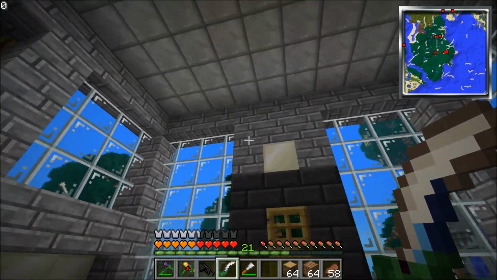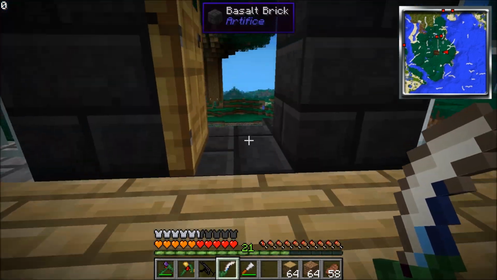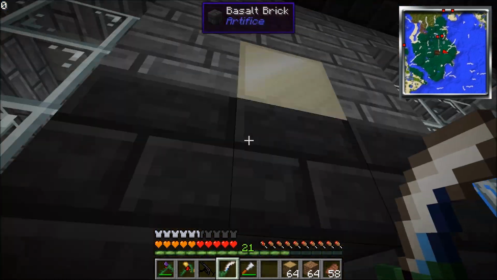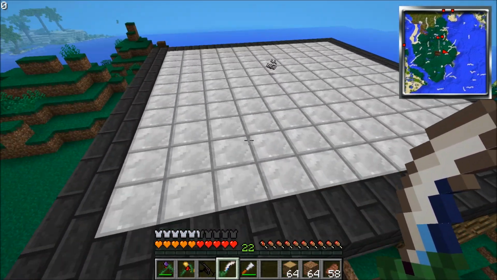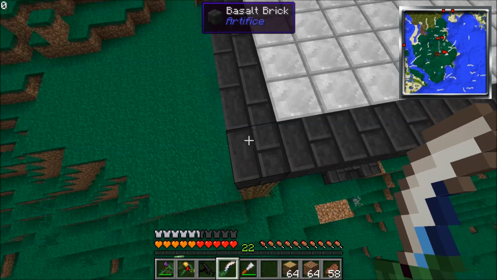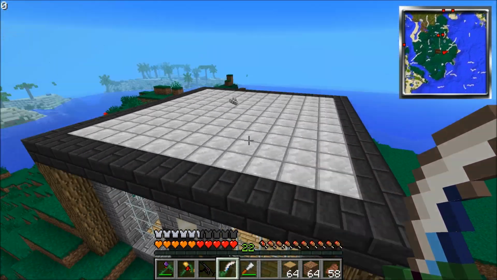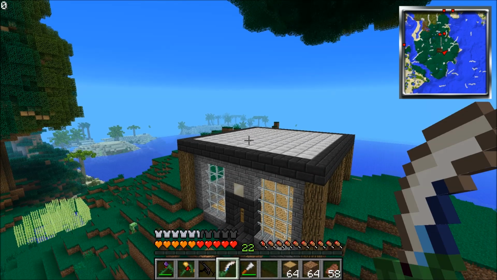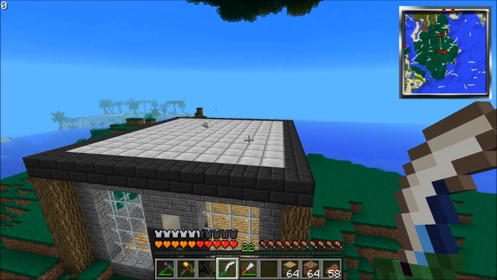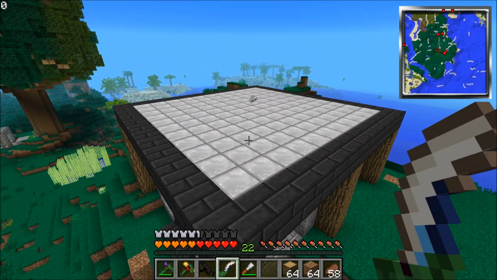Okay, so rest of the room, chiseled stone bricks. I hear you crawling around on my roof. Hello. Bye-bye. Lots of experience. This is some more basalt bricks, kind of as a border on the top, and then that's chiseled marble, as like, not a roof, because this is going to be a floor of another layer, I guess. Not another layer, just another floor.